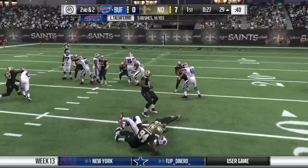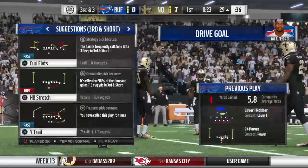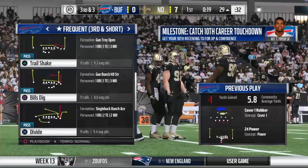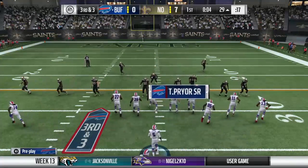On the carry, it's Taliaferro. And he went nowhere. He'll lose yardage back to the 29. The defense won that play so fast that I think if the running back even had time to notice if anyone was there, it was just a blink of an eye, and there was a loss on the play.